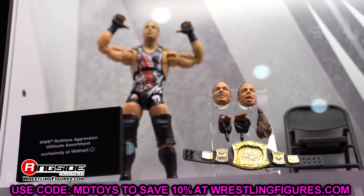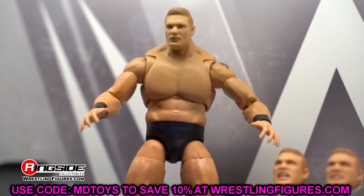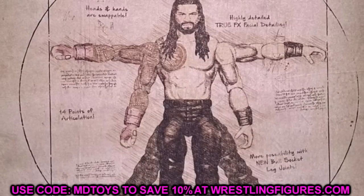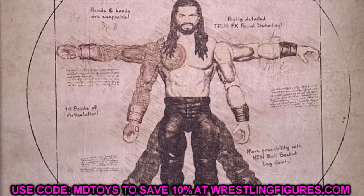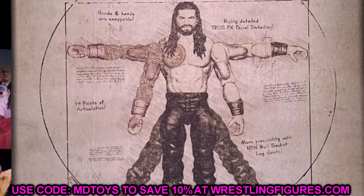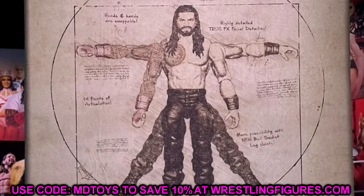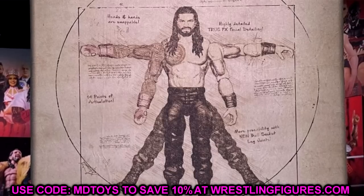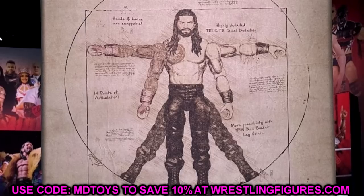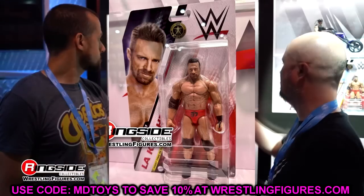at Comic Con, one of the biggest things that was talked about or discussed had its very own display with this massive poster. It was very epic. It was the WWE basic action figures — the longest running action figure series from Mattel and WWE. It has the most sets. It's got a lucrative history. Everybody knows it. I think everybody that's ever collected wrestling action figures probably at least owns one WWE basic.